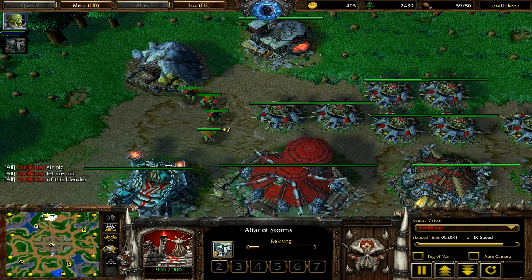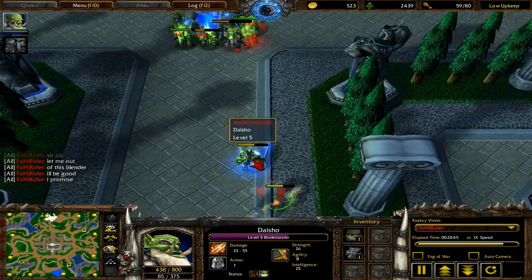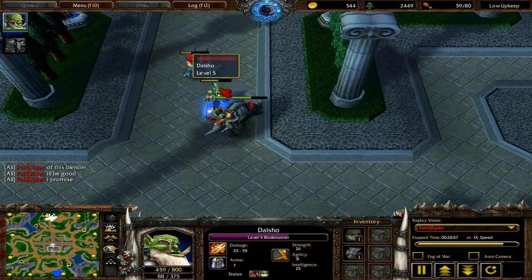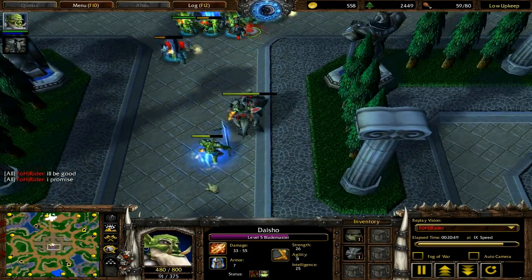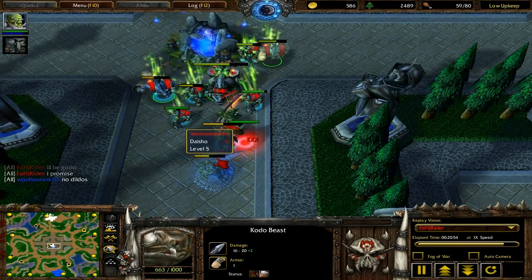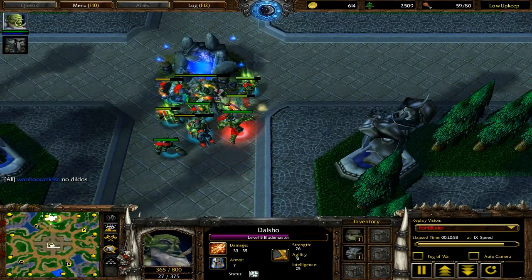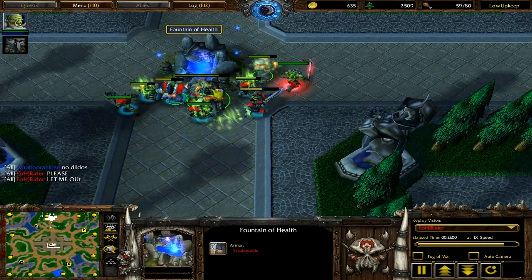So I'm talking about letting me out of the blender, and pretty much. At this point, I was pretty confident I could win, but I didn't realize he had that much more gold than me in his gold mine. If I did, I might have taken him a little more seriously and put up an expo by myself, but I didn't. See, he's actually assembling a little bit of an army.